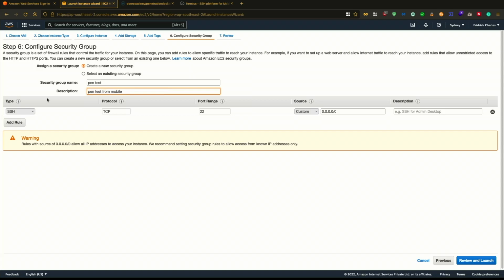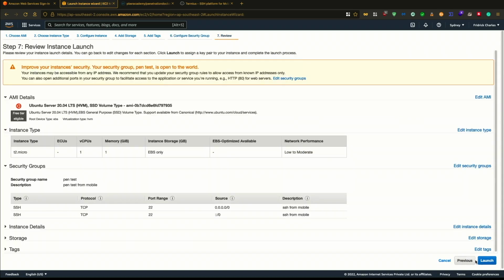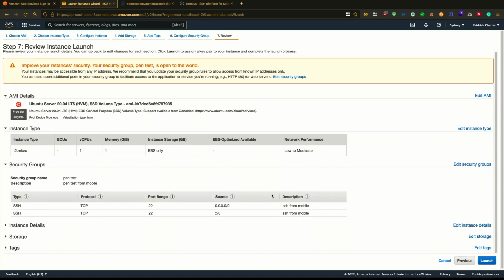And yes, I want the SSH service to be on, using protocol TCP, and port number 22, SSH uses 22, and for the source, I need to access this instance from anywhere, and I am naming it SSH from mobile. Review and launch. Whatever information we just gave is displayed here.